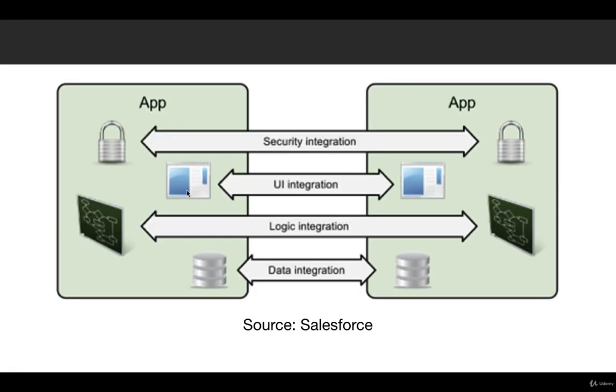This is a pictorial representation, and the picture source is Salesforce. You can see that we have an application, a third party system or a Salesforce system, and these are the two applications. We are integrating security settings. How can this security integration be achieved, you might be thinking. So single sign-on, which we are also going to cover as a part of this course. Single sign-on can take care of both security settings.